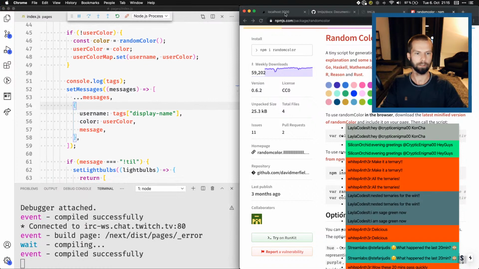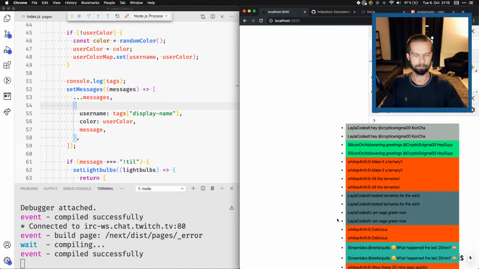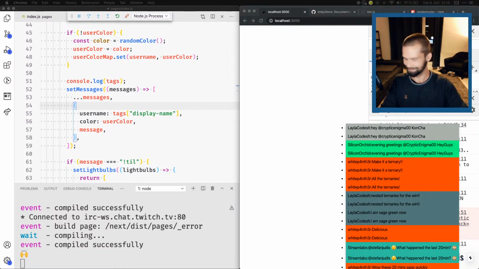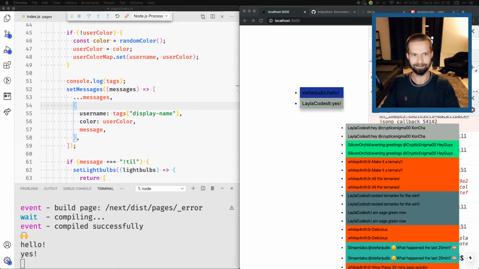Okay, so when we now go back here, so now you all set some colors for your profiles. Is that what you did here in the meantime? Okay, so let's have a look. So, hello. But I didn't, so it looks like my blue here works.